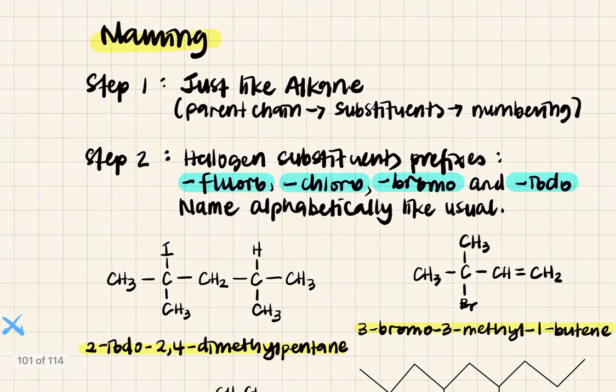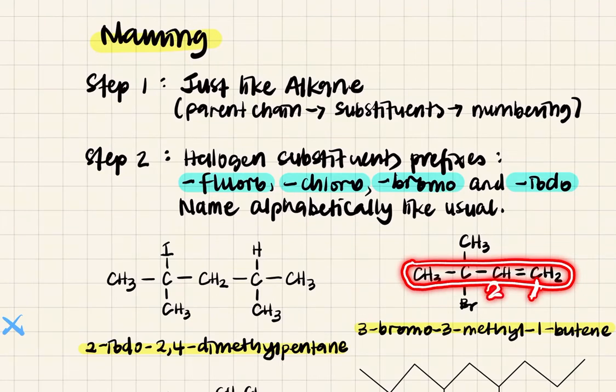Okay, contoh here we have alkene, kan? So, kita cari the longest carbon chain. So, your parent chain will be an alkene. Dia akan jadi butene. Okay, so the priority will go to the carbon double bond first. Okay, so ini akan jadi carbon number 1. This will be carbon number 2. This one will be carbon number 3, carbon number 4.